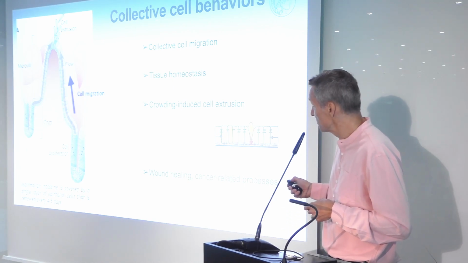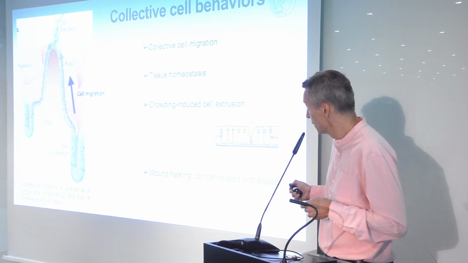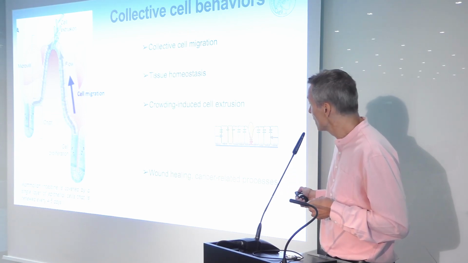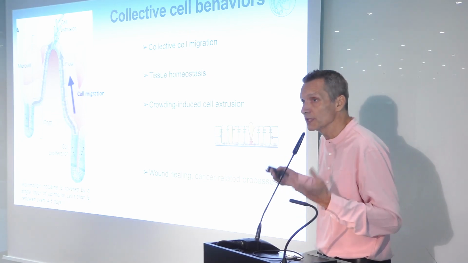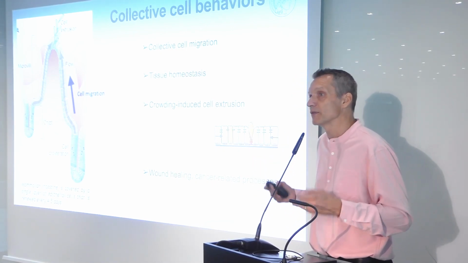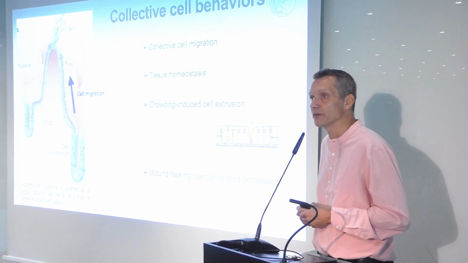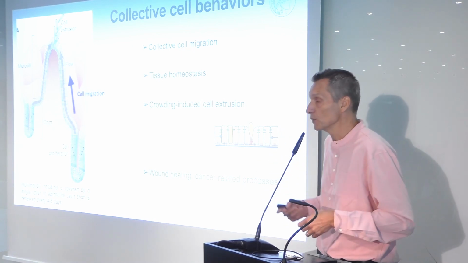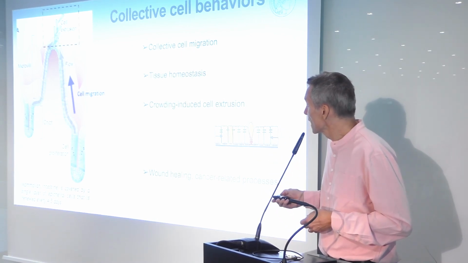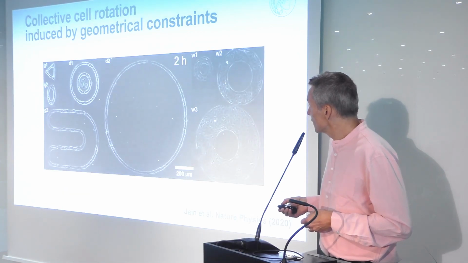So these are typically 2 examples that I would like to give you. What we are doing is this idea of collective cell migration, but also the fact that cells can be extruded and how mechanics can play a role in this extrusion. Of course, both mechanisms are very important in cancer-related research, because if they are misregulated, it can lead to tissue invasion. So that's, for instance, one example.